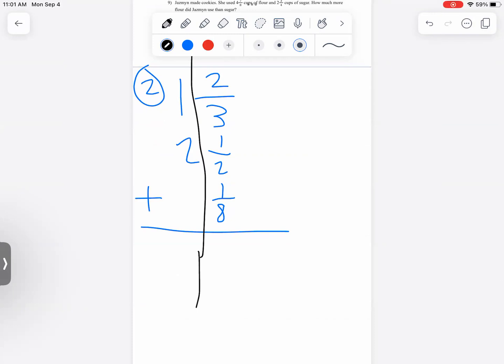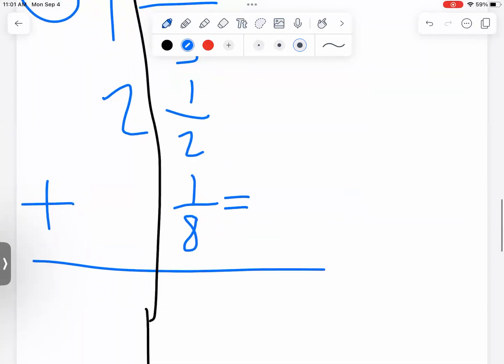All right, so we got some weird stuff going on here because we got 3 denominators. All right, so well, 2 is a factor of 8. So whatever it's going to be for 8 and 3 is going to be fine for 2. So 8, if you think about your multiples, 8, 16, 24. 3 is also a factor of 24. So 24 will work here, and there's not a better one. Okay, so we're going to put 24 as our common denominator, that being the LCM of 2, 3, and 8, like so.